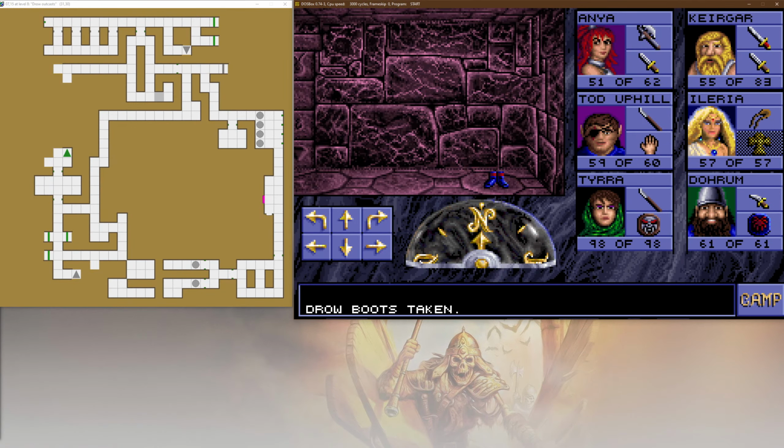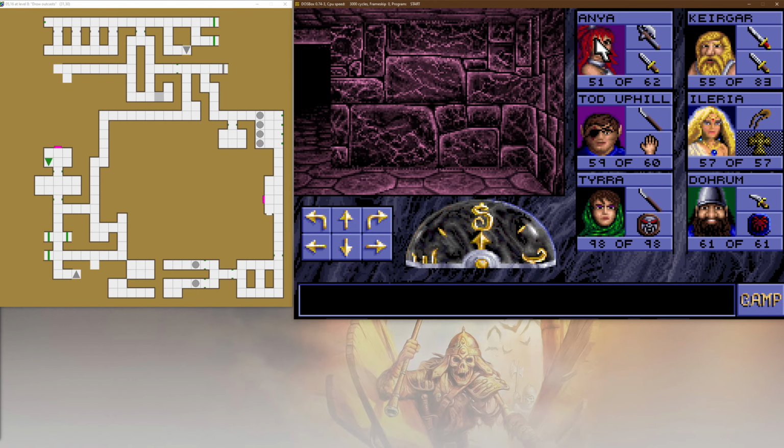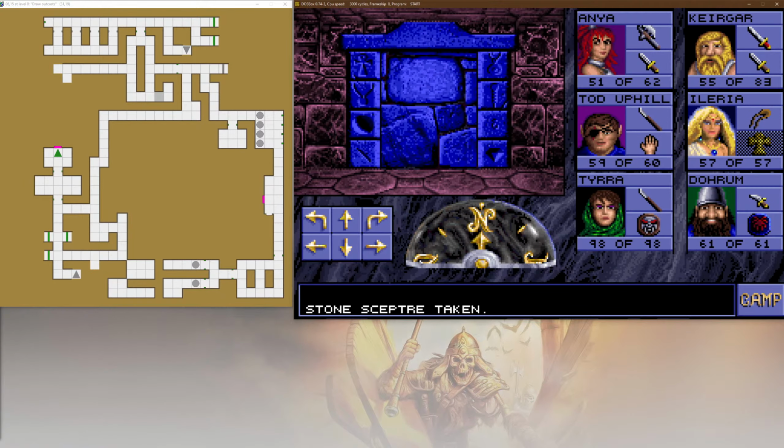Oh look, it's the other side of the portal. Again, more boots which aren't really useful. Okay, so we have found both the stone portals. Let's just see. Okay, so this one brings us back to level 10.